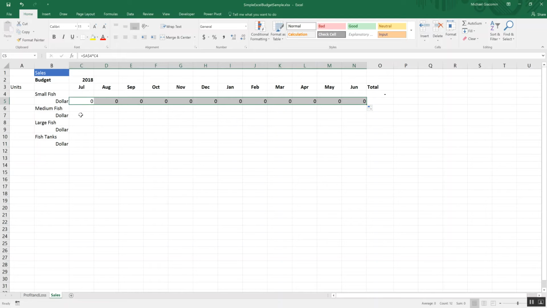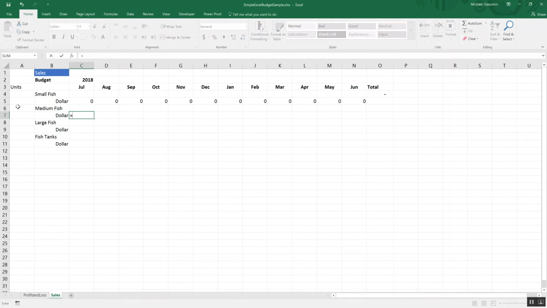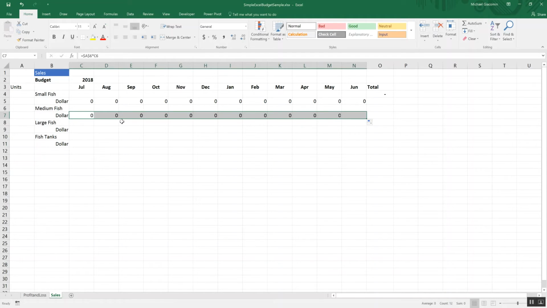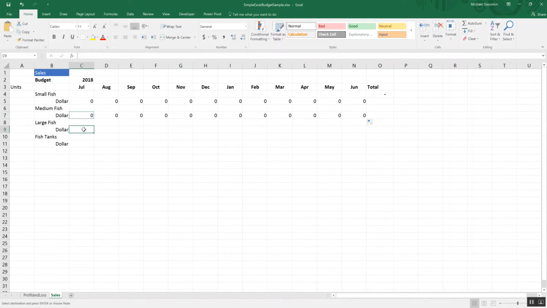So what we're going to calculate now, and we're going to do the same for the other one, is that's going to equal the unit value here multiplied by what the medium fish number of units is. Again, we can pop in the dollar signs to keep that nice. Now, if we copy this one here, it will paste nicely in there, and we can have a look and see that that's going to be the medium fish. So we change it to the large fish, and then the fish tanks. Okay, that's right, isn't it? No, 10. Okay, so we want to change it to the right cells.